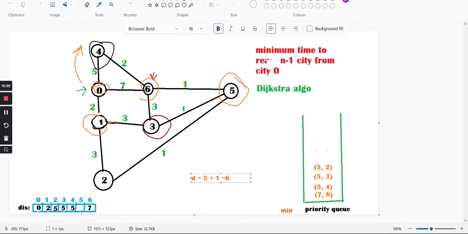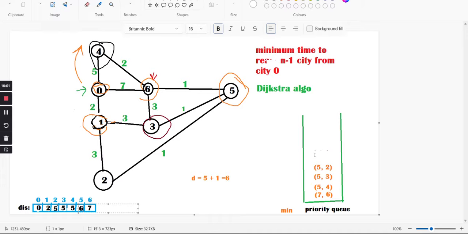Now for reaching 5, the time was infinity, and now we are getting a time 6, which is less than infinity. So we will mark this time as 6, and we will again create a pair to store this city. The city will be 5 and the time taken is 6.